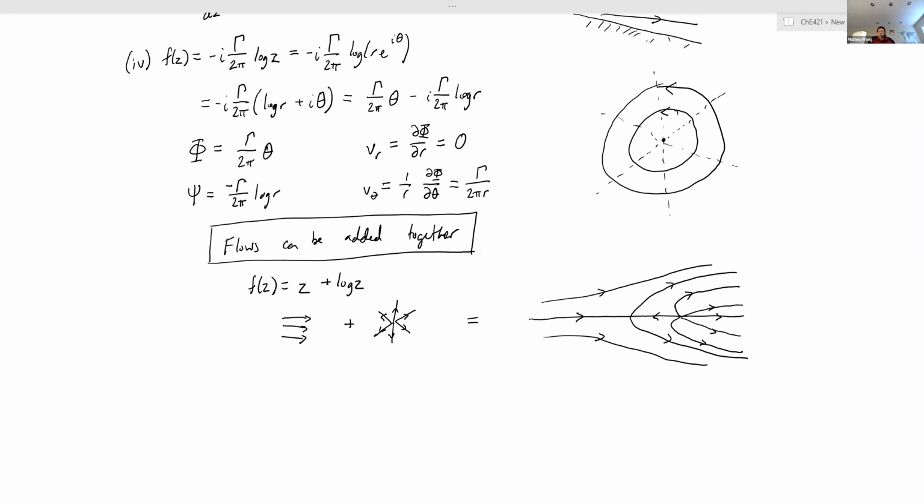And this would correspond to something like flow past an object, right? A blunt object that happens to have this shape. And I don't know off the top of my head what shape this actually is, but you could imagine picking different values of the prefactor, or maybe slightly different functional forms, and adding them together, allowing you to reshape this front, right? Again, this is allowable because in inviscid flow, you can basically replace streamlines with walls. And so you could think instead about this entire thing in here just as some blunt object, right?